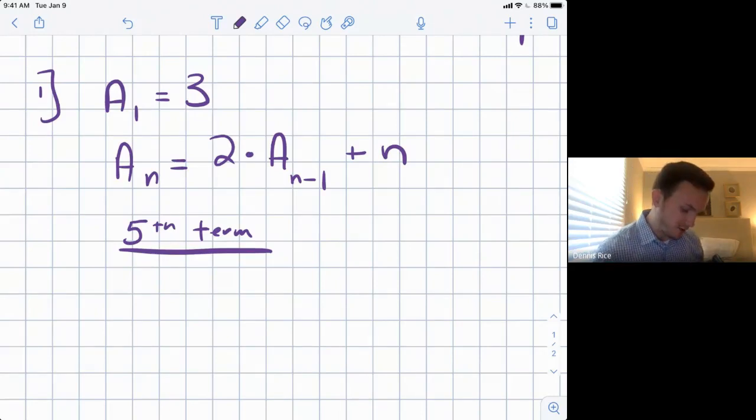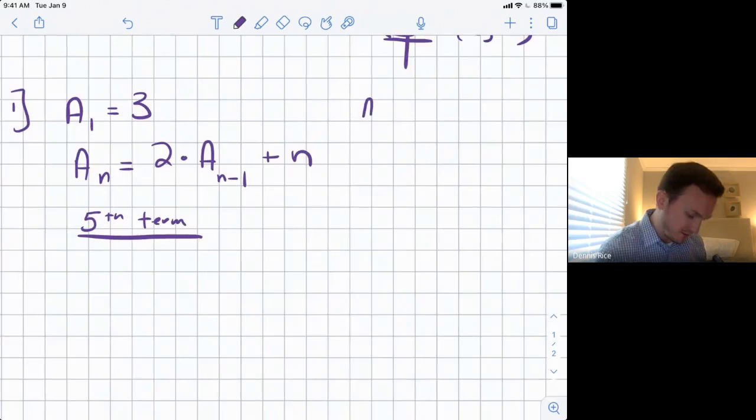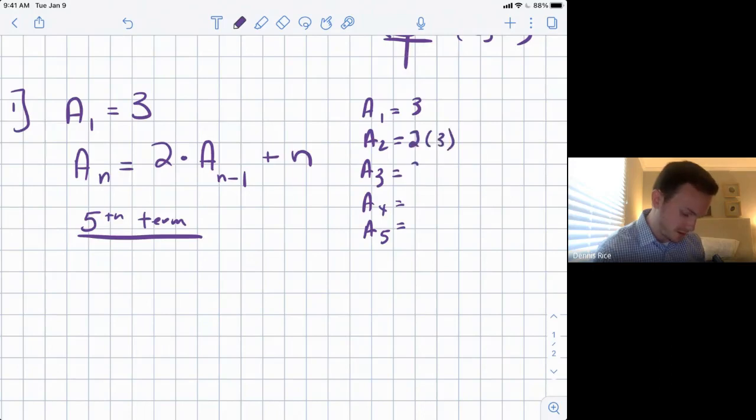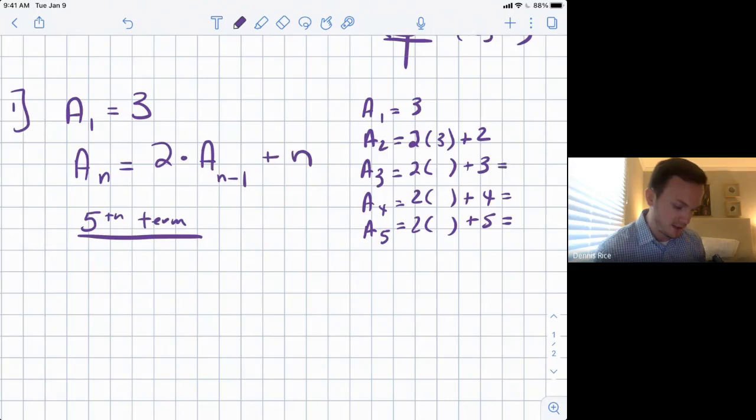If you remember when I do recursive, not that you have to do this yourself, but I usually make it somewhat organized. Usually I'll stack them. So a sub 2 is going to be 2 times the previous term. That's always going to be the same. 2 times the previous term, and then plus n, meaning in this first calculation, it's going to be plus 2. And this one is going to be plus 3. I'm going to fill this all out now so I don't forget. That's that connection. See how n and n are the same thing?